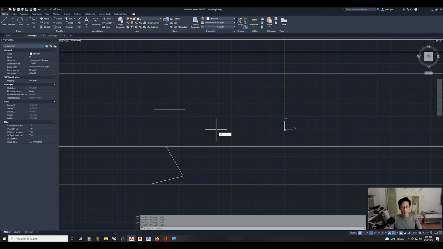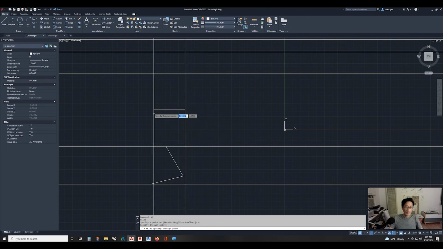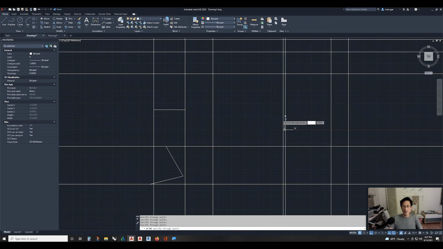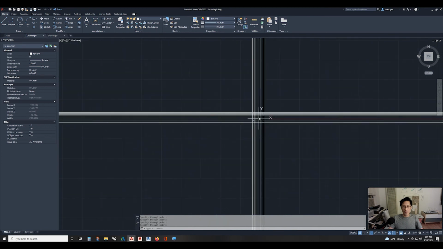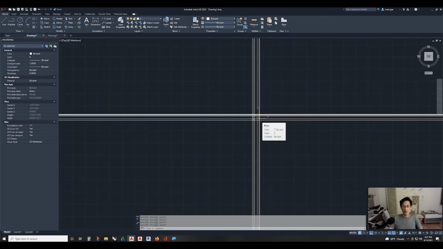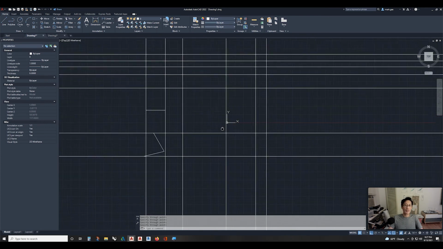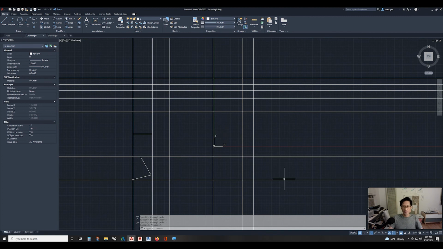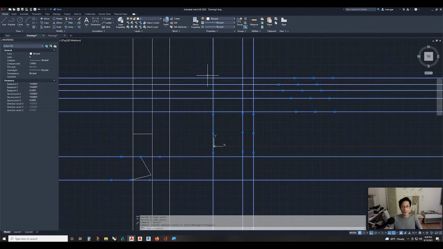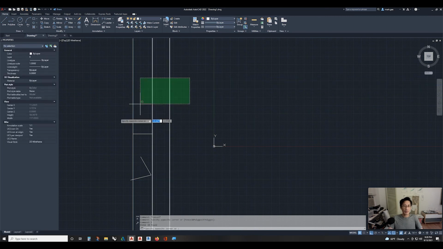So we'll do an X line with the vertical option V before we start clicking, and we can snap to that endpoint. We can snap to that endpoint. So these are perfectly vertical, infinite lines, and perfectly horizontal lines. We zoom out, you can see they just go on forever. So the X line is extremely useful for drawing guidelines to line things up. Let's go ahead and clean things up here.